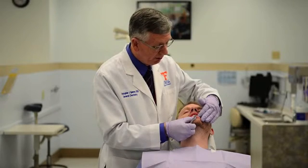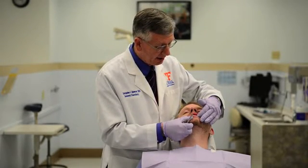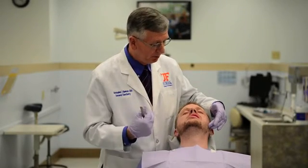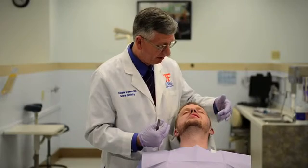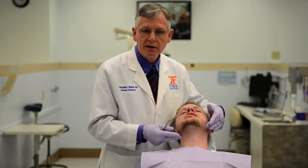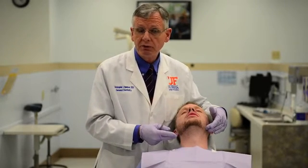Now, Eric, when you moved over to the right, go ahead and move to the right again. Do you feel any discomfort while you're doing that? You certainly are decreased moving to the right as compared to the left. And where do you feel that? It feels taut right here, like it's being pulled or squeezed. All right. So Eric is pointing to a superficial masseter, and we'll be palpating that in a little while. But if a patient has difficulty moving one direction or the other, we typically would think of it as either a temporomandibular joint dysfunction, or it could be a muscle that's lost some of its elasticity. So we'll be examining that.